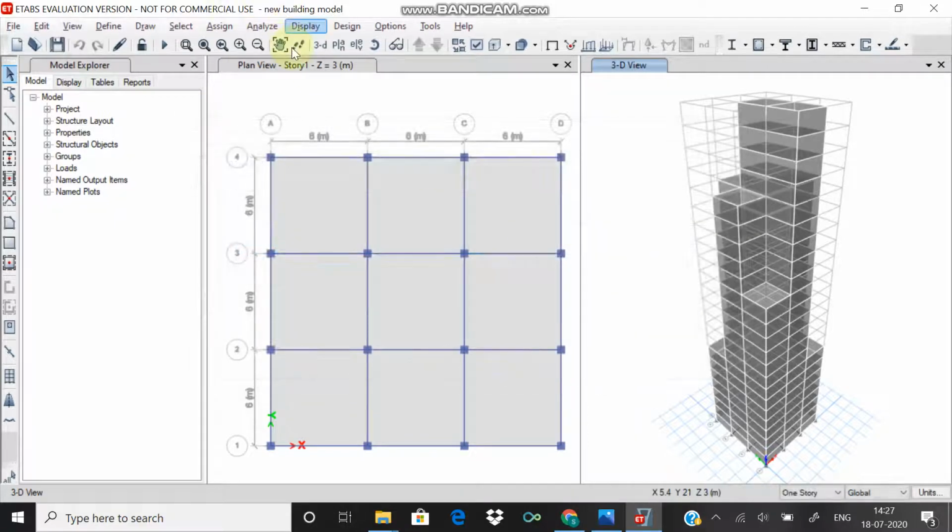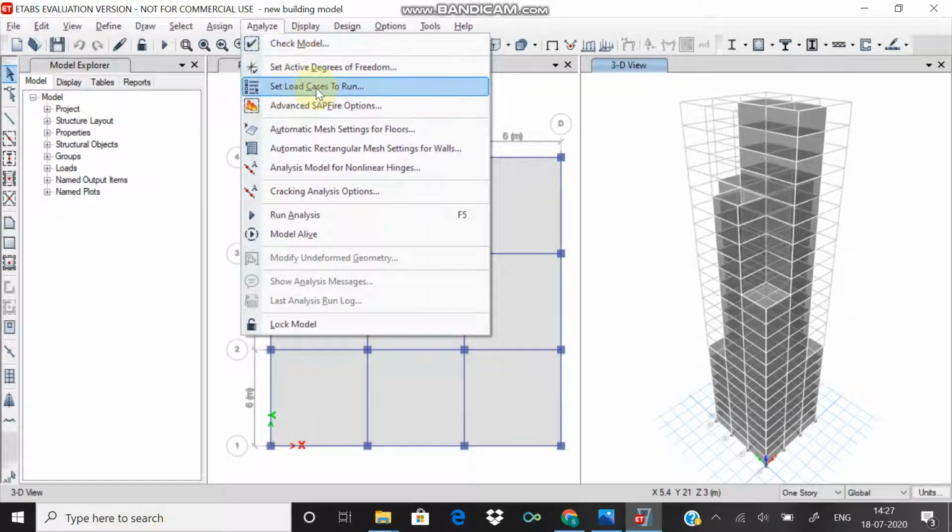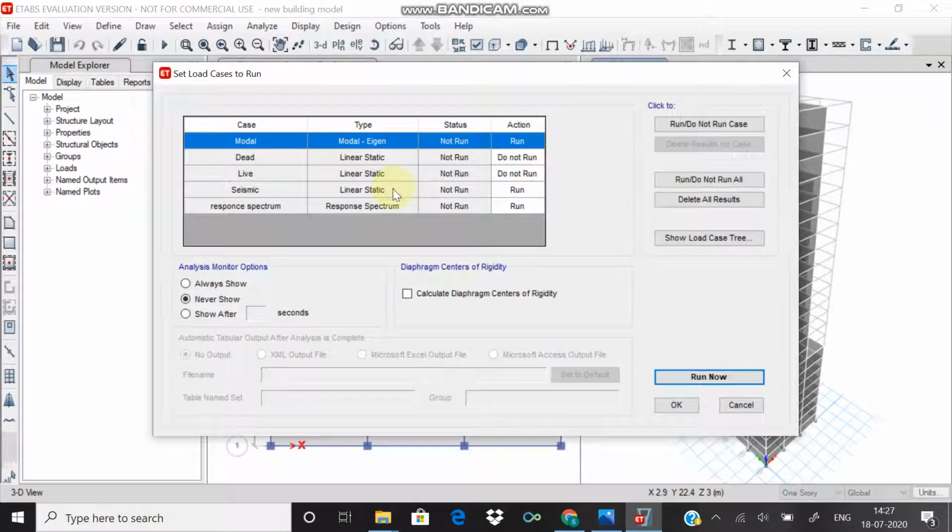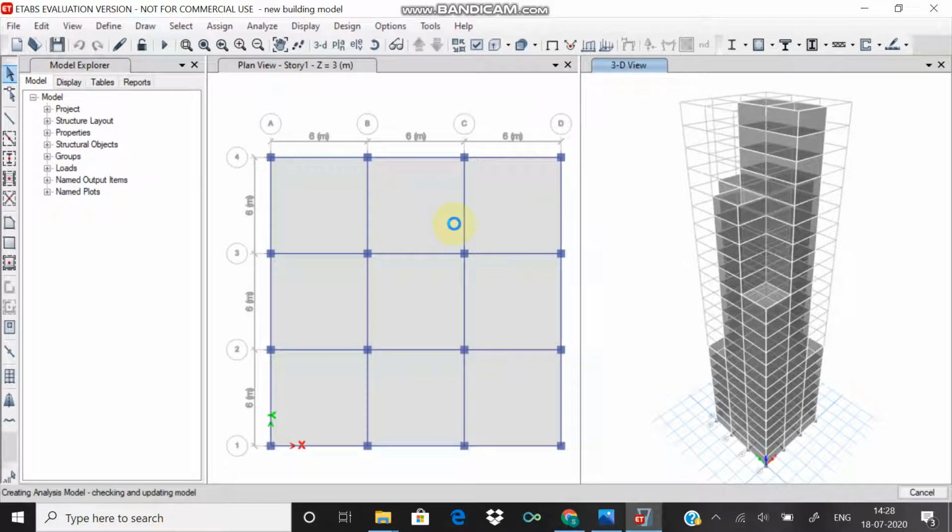Now the load case has been defined. Now we will go to analysis, go to set load case to run. We will run only seismic and response spectrum only. Now we'll click on run now. Now the analysis is going on.